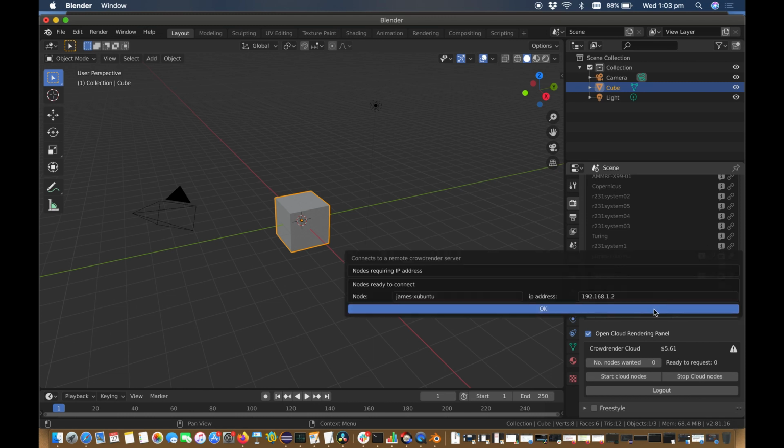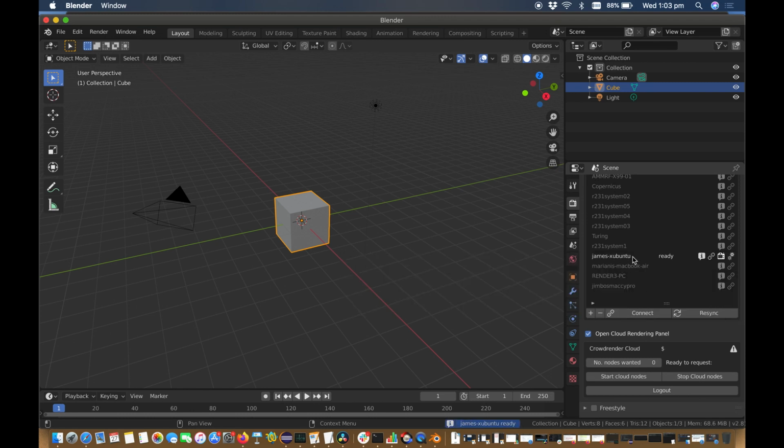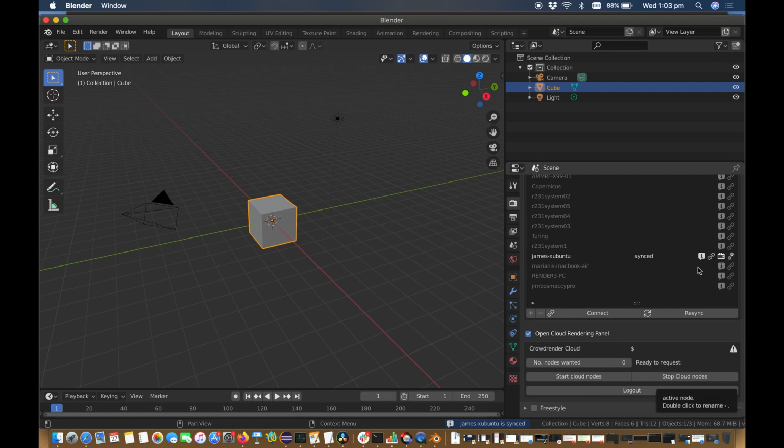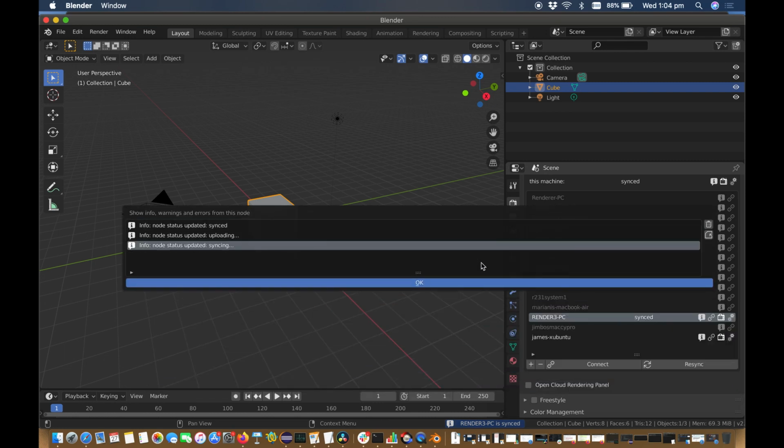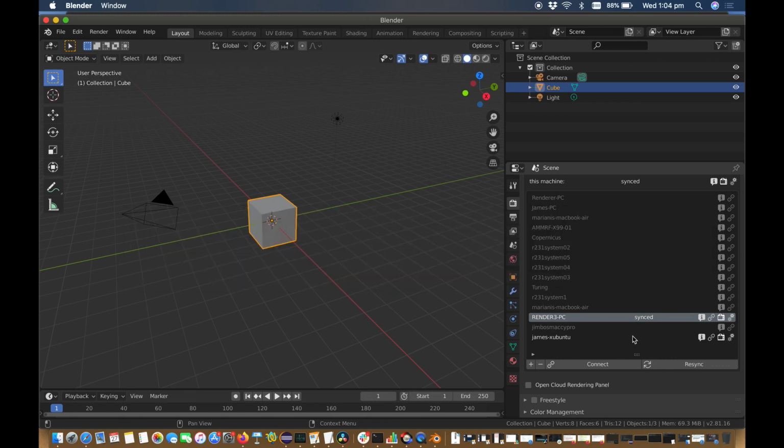So I'm going to hit this button and connect to the Linux machine, which is running Ubuntu. It's running, I think, 19.04, and it's using Blender 2.81 as well. You should get some status updates here, which just tell you what's happening. They also appear in this list. So if you want to review what's happened, you can actually go into this list and look at all the feedback from that computer, which can be useful for troubleshooting. If it's too much, you can filter it. I'm going to turn that off. This is one of the new features we'll discuss a little bit more in the rest of the video. Right now I'm just going to go and connect to the computers and show you how to render real quick. We're just going to do a very fast Cycles render.